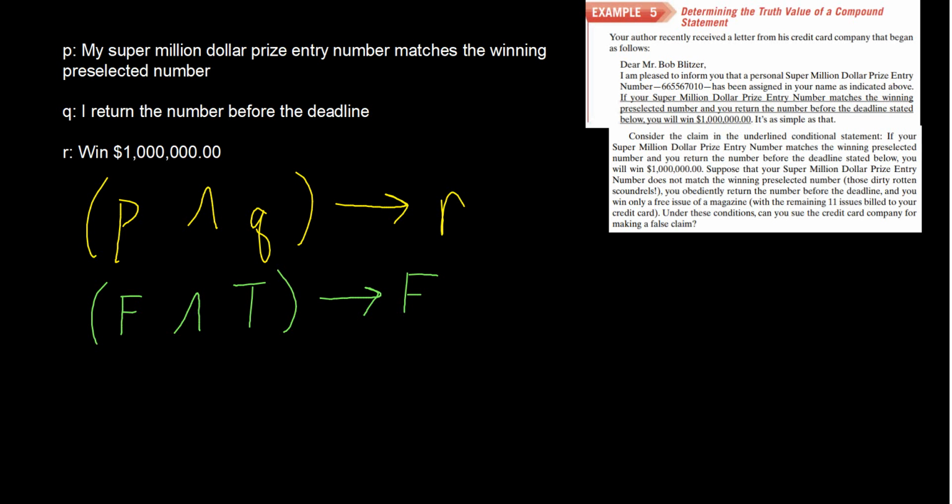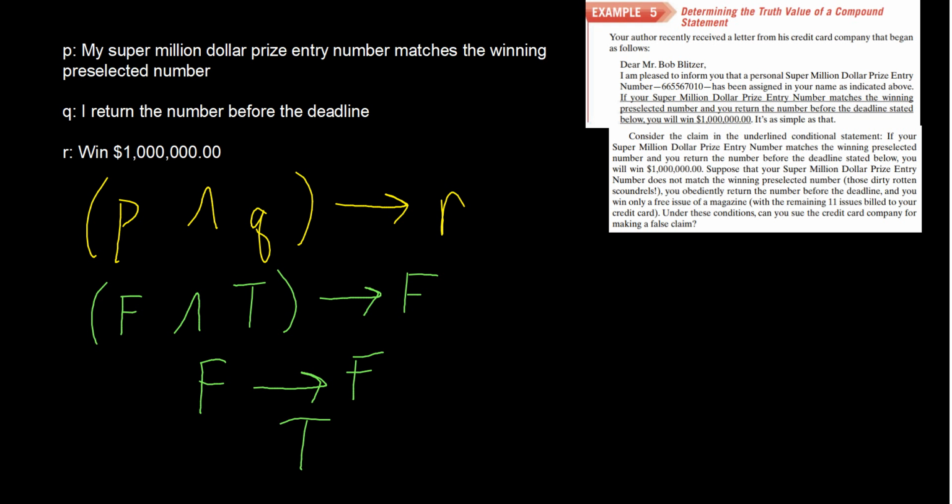Okay. Well, looking right here, if I have a false and a true statement, we know that that is going to be false, right? Because they are not both the same. So it's going to be false. And then that implies a false outcome, right? If false, then false. Well, we know that if false, then false, since they're the same, that makes it a true statement, right? Because they must be the same.